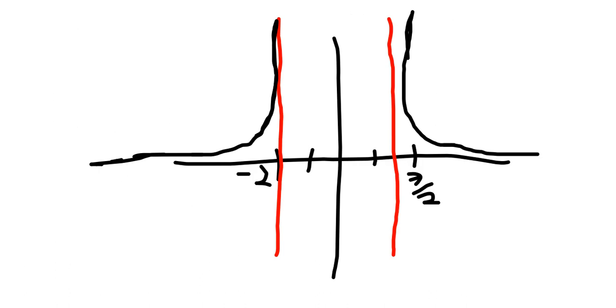Now for the trickiest part of this. What's going on in between the two asymptotes? In between the two asymptotes, this cannot cross the x-axis. It stays entirely on one side or the other of the x-axis. It kind of resembles a parabola, except a parabola is defined anywhere for x, whereas this is only going to be defined between the two asymptotes. So it's going to approach infinity or negative infinity as we get arbitrarily close to those asymptotes. Also, it's going to have a local max or minimum value.